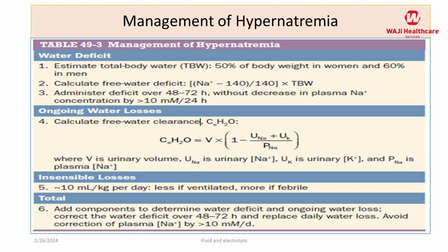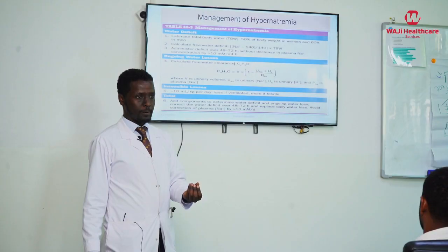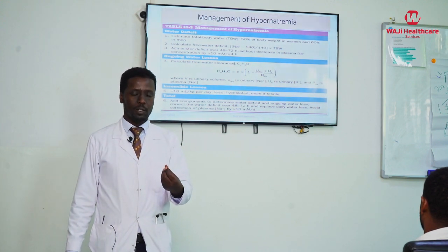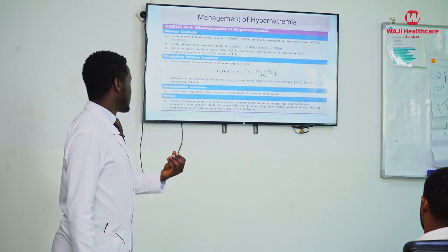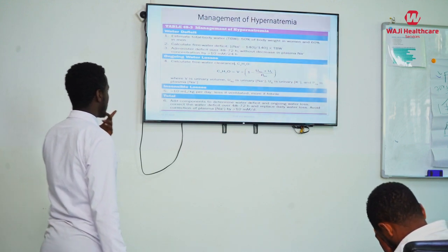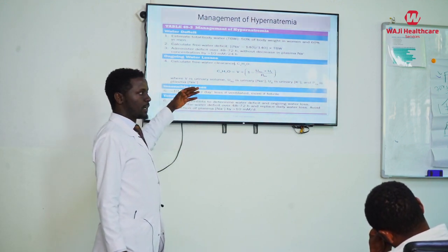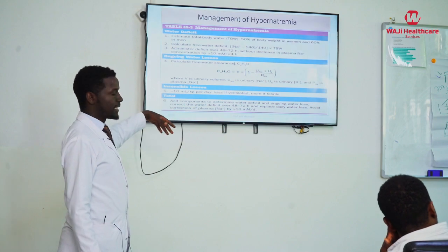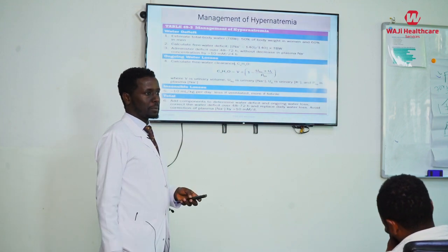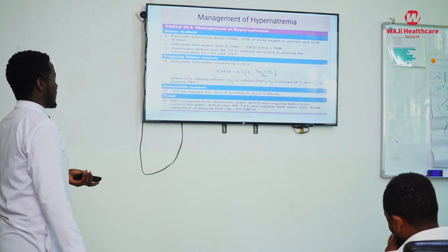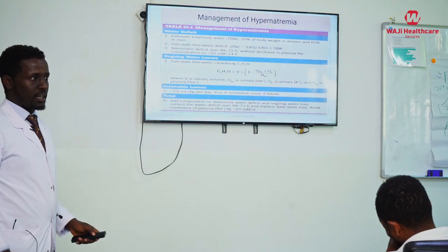ስለዚህ ዲፊሲቱን ካልኩሌት አድርገን around 3 ሊትር or 4 ሊትር ከመጣ 4 ሊትር ቢመጣ the first 24 hour 2 ሊትሩን ይወስዳል። The next 24 hour it will take the remaining 2 liter ማለት ነው። This patient require 4 bag of D5W ማለት ነው። Then in between you will determine the serum electrolyte and you will correct the remaining thing ማለት ነው። So እነዚህ ማለት ይሄ insensible loss እነዚህን ካልኩሌት አድርገን daily maintenance እንጨምርበታለን ማለት ነው። So that is how you manage all in all hypernatremia.